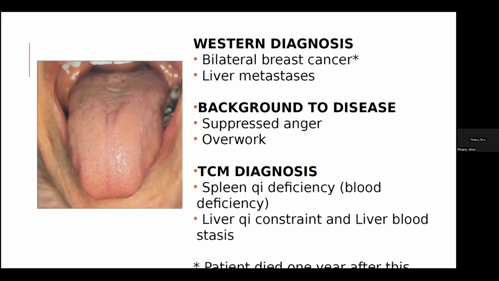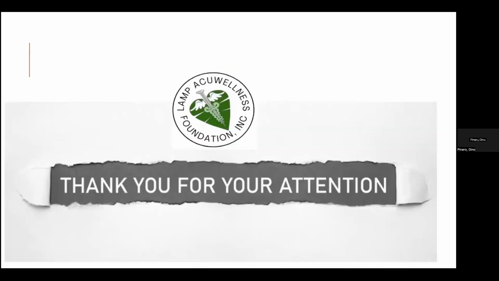Yung background to disease, there is a suppressed hunger. So, kailangan natin ito itanong sa pasyente kung meron siyang mga emotional na problem, and overwork din po siya. Sa TSM diagnosis, there is a spleen qi deficiency or blood deficiency. Meron siyang liver qi constraint and liver blood stasis. Pero yung patient dito dies 1 year after this. So, thank you po for listening.